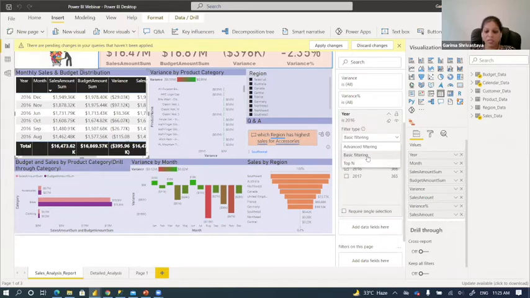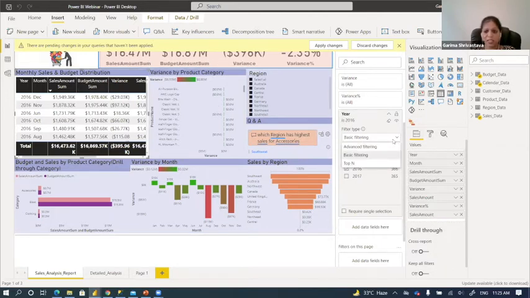For now, I'm using basic filtering where you will get all the values for your field. You see, I have data for 2014, 15, 16, and 17, and I just selected 2016 for my table.